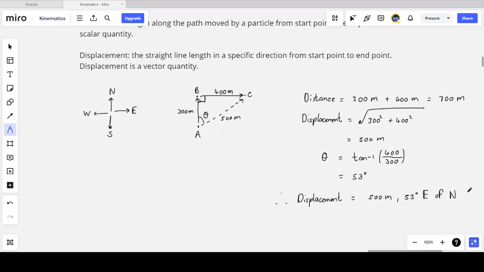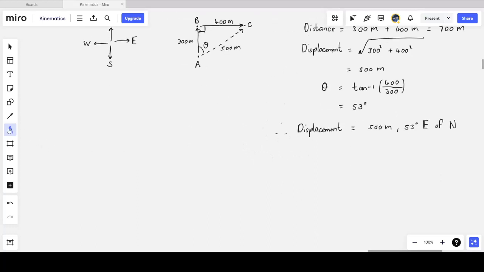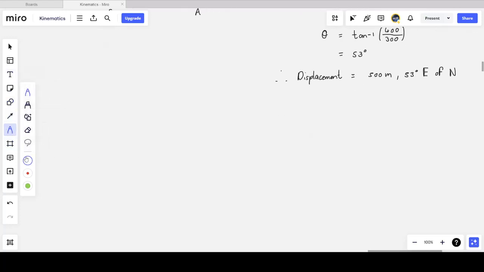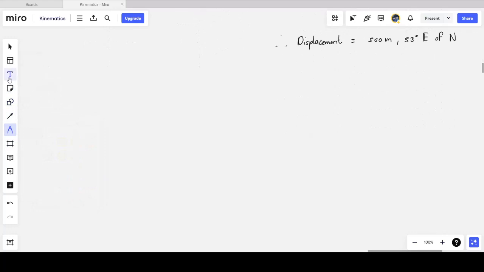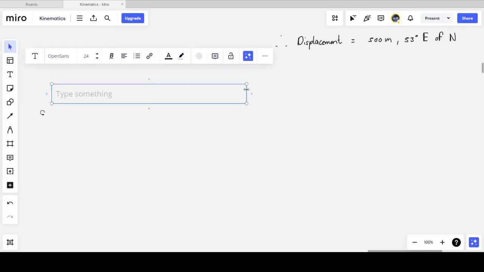I need the magnitude and I need the direction. That's how I specify my displacement. So that's distance and displacement. Again, I don't think those are really complicated definitions, complicated quantities to understand, but it's important that you understand that there is a difference. And if a question manipulates the difference between those two, then you have to be prepared for any complications from the subtle differences between those two quantities.